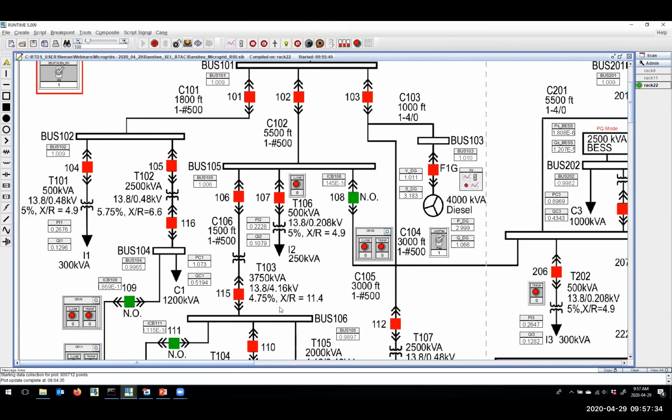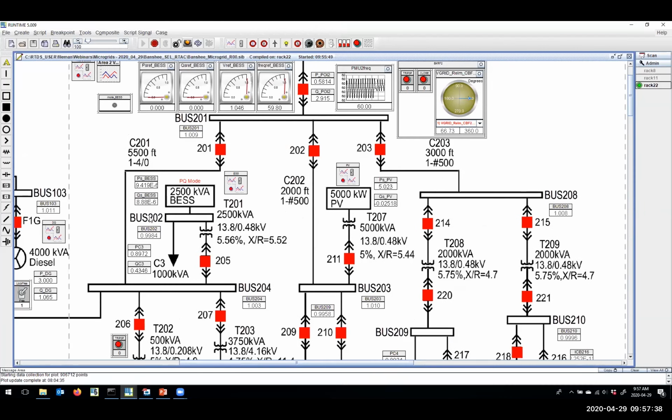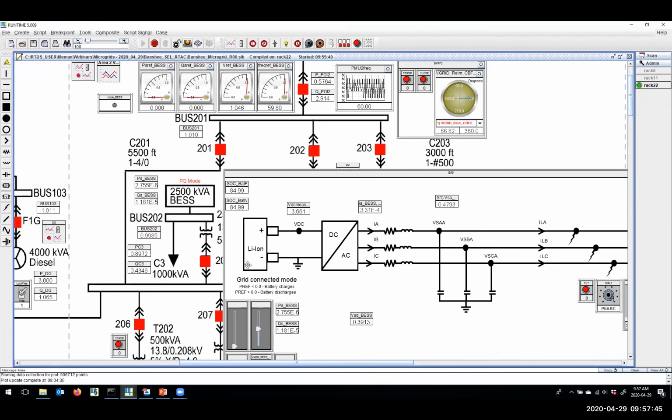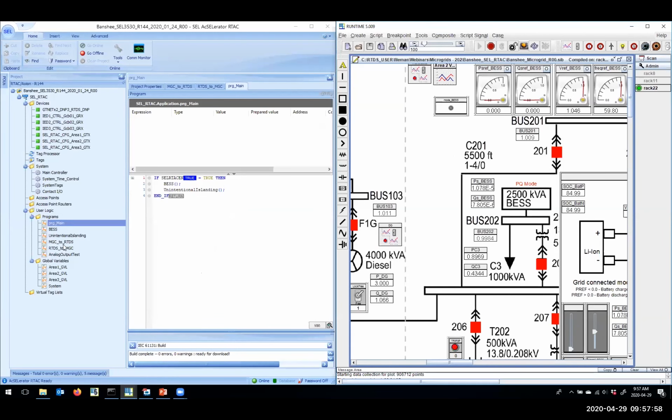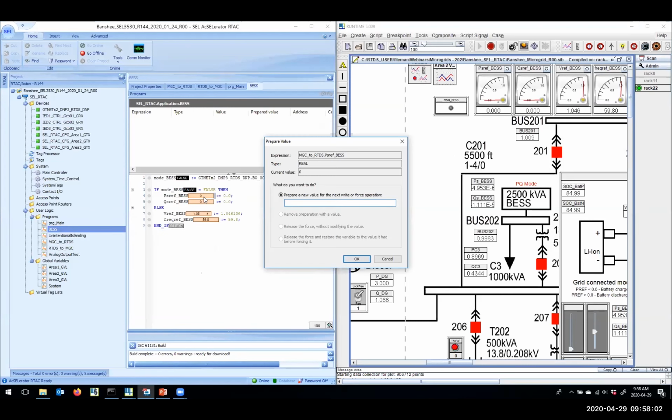Now, if we go over to area 2, we can have a look at what our renewable energy-based generation is doing, and we see that the battery is in the PQ mode of operation. If we have a look at the battery here, you can see that the state of charge of the battery is constant, and that there is very little current on the AC side of the converter. Well, what we can do now is go within our microgrid controller and command perhaps a new set point for the active power to have some current flow.